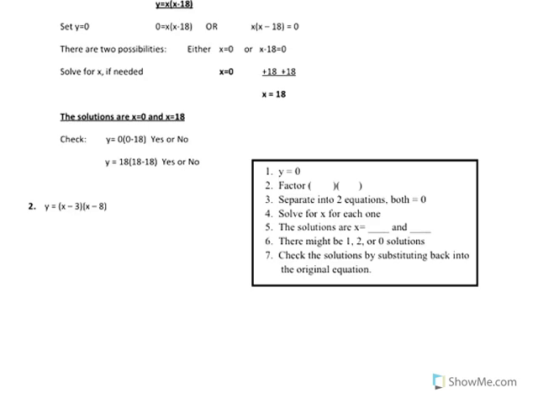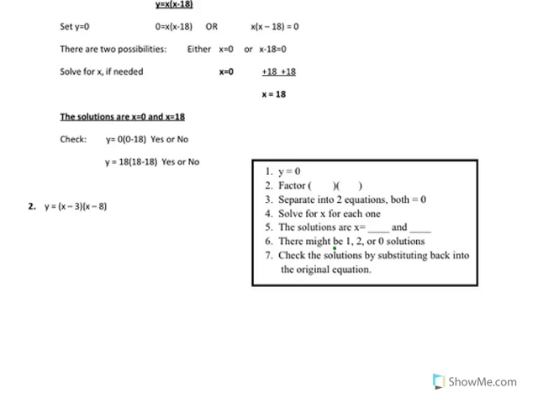Okay, so let's go back to the worksheet. So you can see this little call-out box is just a reminder about how to find solutions. We're going to set the equation equal to 0, then you're going to get your factors, then you're going to separate the two equations and set them both equal to 0, solve each little mini equation, and then you'll get your solutions. You might have one solution, two solutions, or no solutions. And then you can check them by putting them back into the original equation and making sure it comes out to 0.